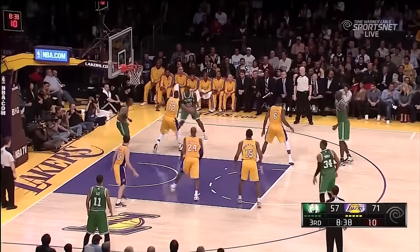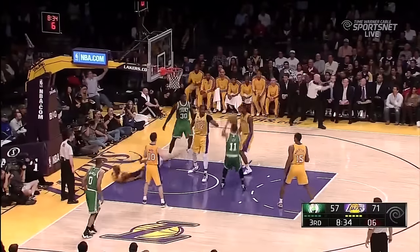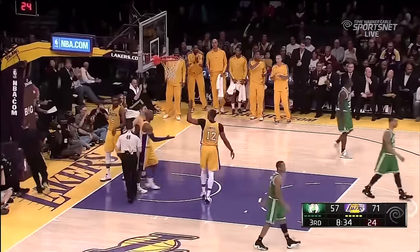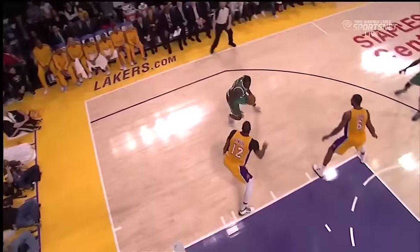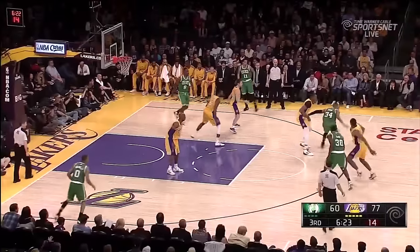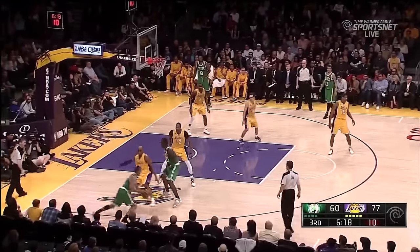Pierce doubled. Quick ball movement, though, again finds Bass, who goes around Howard. Kobe doubled it up, offensive foul, as Kobe came over to help. That's team defense there. That is team defense at its finest. Bass had a situation where he did have a step, but that secondary defender steps in, and Kobe takes the charge and turnover Celtics. Well, Mike D'Antoni used the word helter-skelter, which we've seen already this year on one occasion. That's his sixth technical of the season.